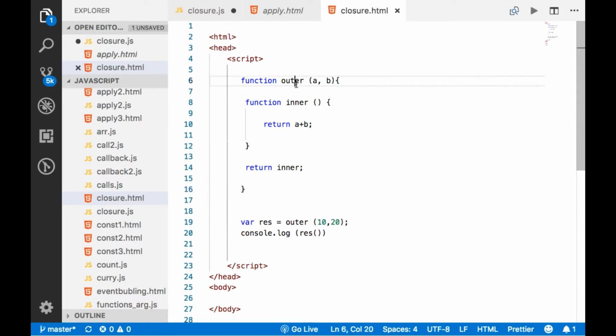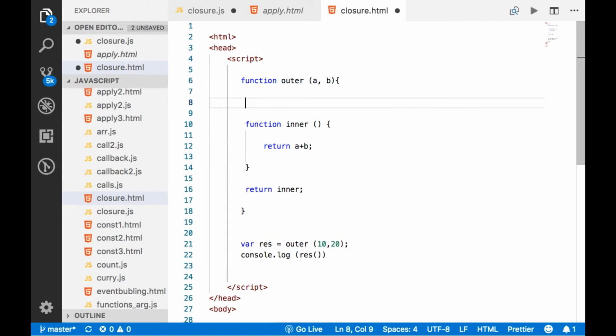A function returns another function, and while retaining this function, it attaches the state of the outer function. I mean, the outer function has some attributes here.